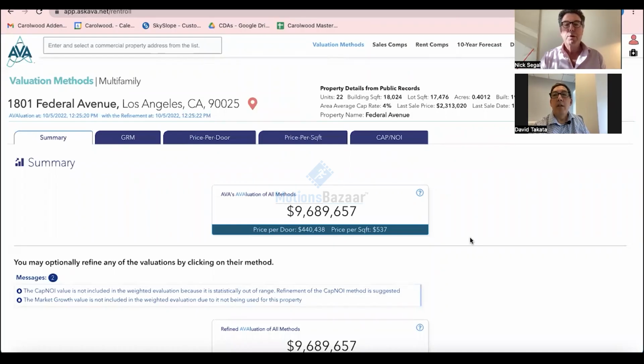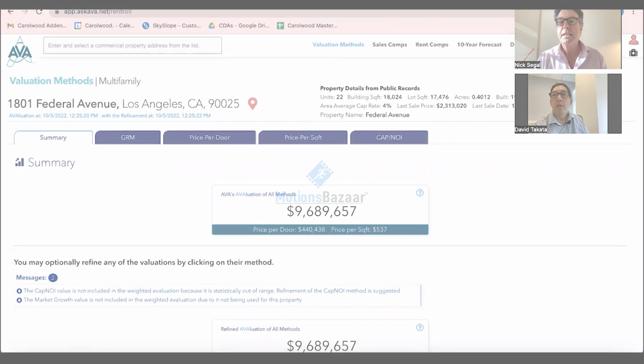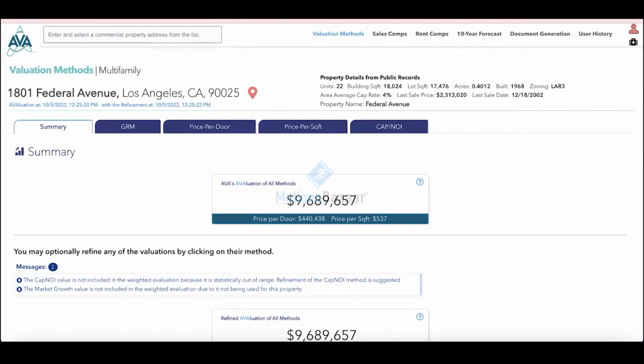So what I'm showing you here is a search. What I have done is typed in an address. With any address that's a multifamily property in 38 states, because that's what our API reach is, you can type in an address and immediately get a litany of information, comps, all of the above. But you also have the ability to refine all of that data.